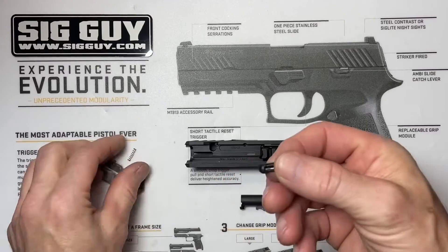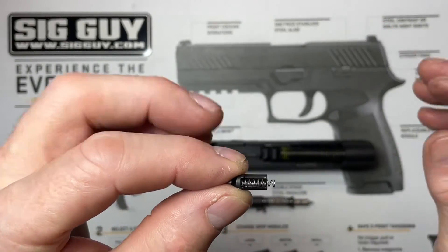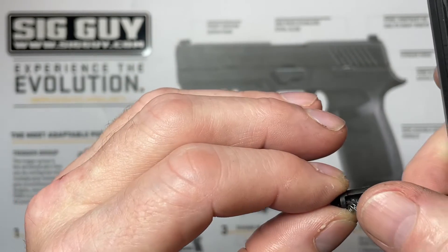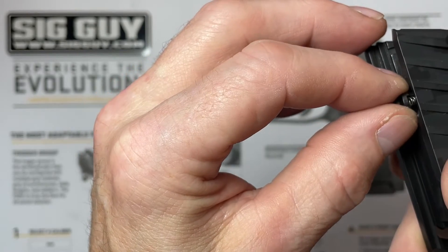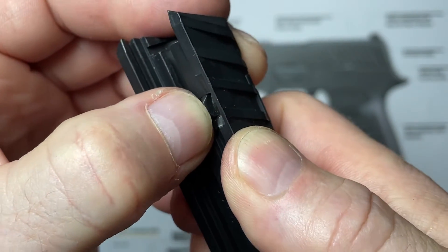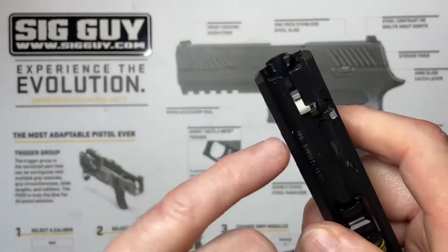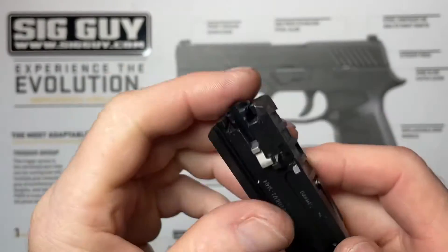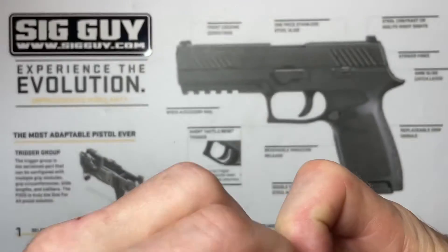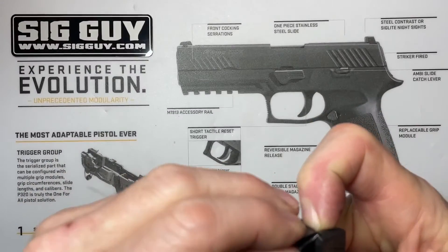All we have left is to reassemble. We're going to take our striker safety and put the little striker safety spring in there — it's pretty much like a mag release. Put your little spring in there nice and straight, then rotate the slide on its side and insert it nice and straight. The slide can knock the spring off, so just go slow and steady. Get it all the way in there, and when you feel it rebounding because of the spring you know you're in the correct position. Hold that in with your finger, install the striker assembly — the striker will capture the striker safety so it won't come flying out. Pull in the striker assembly housing and push it in far enough to get the slide cap on.